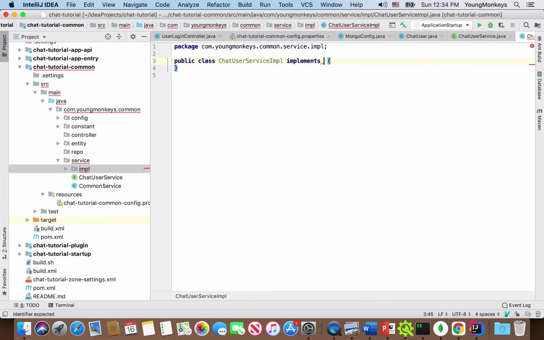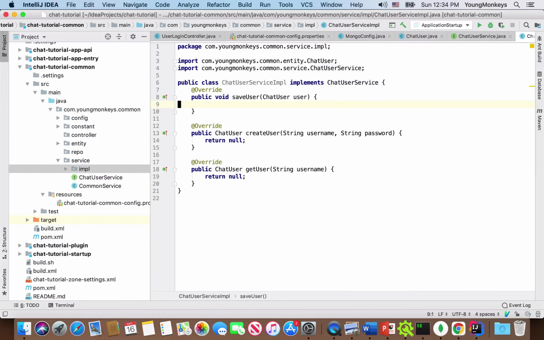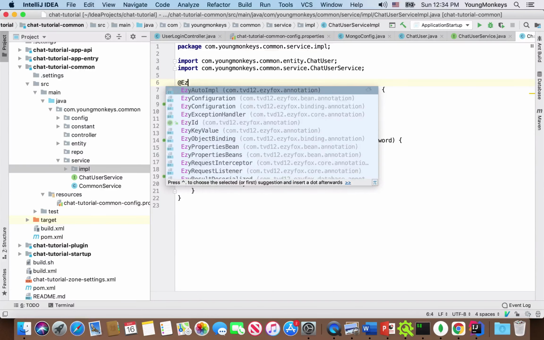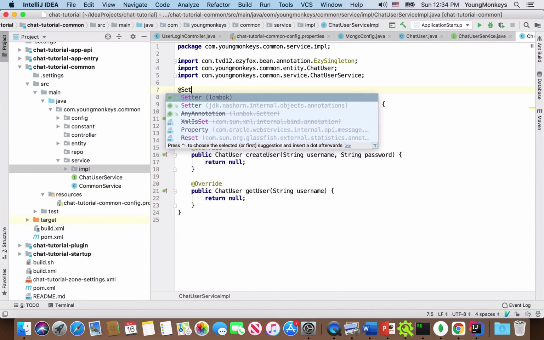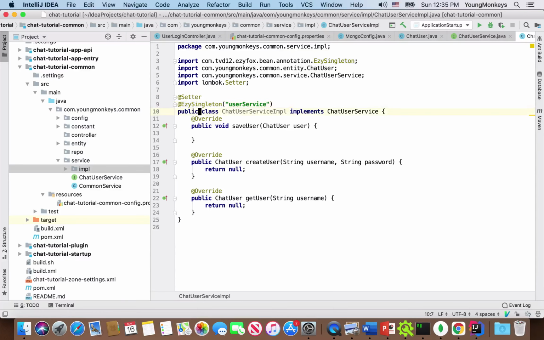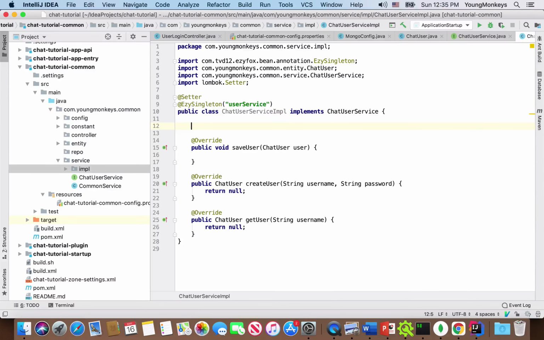So this one implements chat user service, and we need to implement all of the methods. This one is a singleton with the name user service, and I use the Setter annotation for all the fields so that all the fields can be automatically defined.